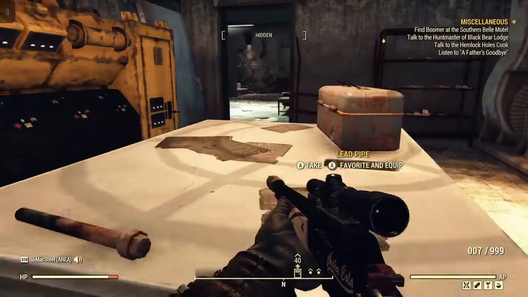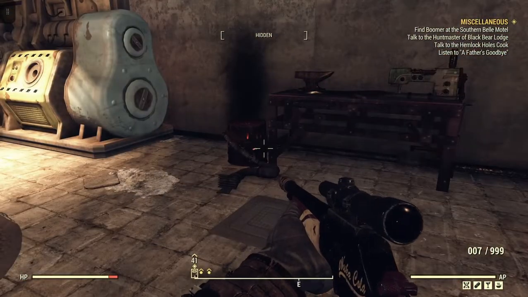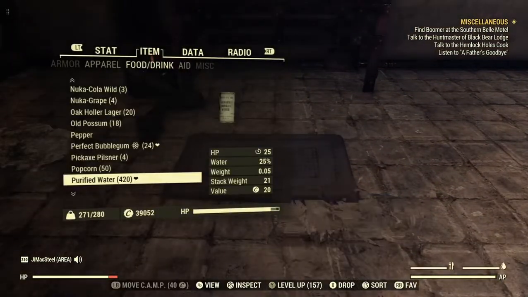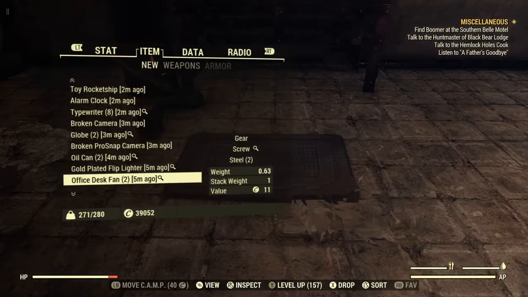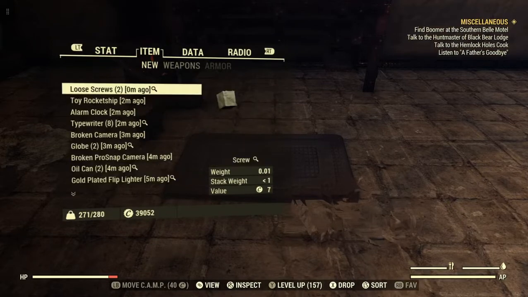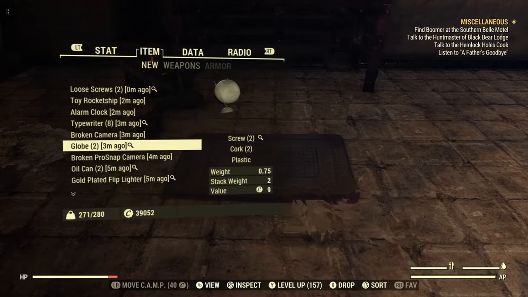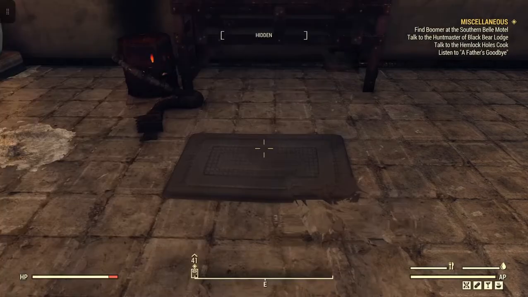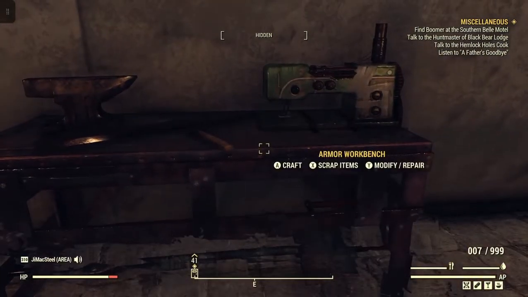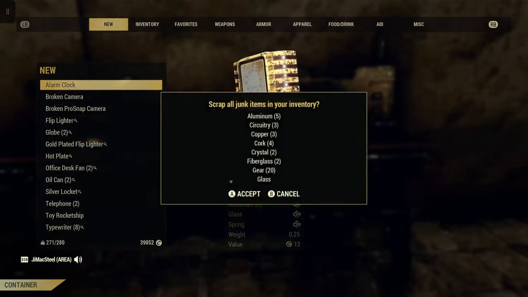Alright. Rock and roll. Let's see what we got here. Bunch of items here with magnifying glasses next to them. Some of them will have oil and stuff like that, because I still have the oil tag for search, but most of the stuff will give us the screws. So let's head to our workbench here. We'll go scrap all.